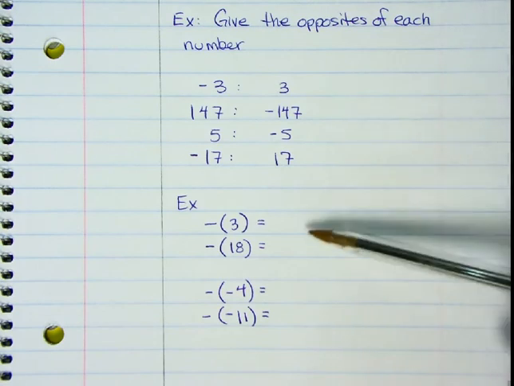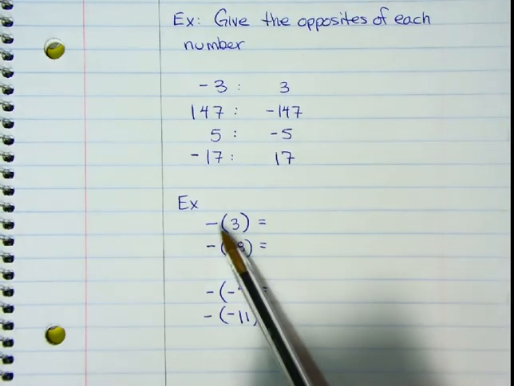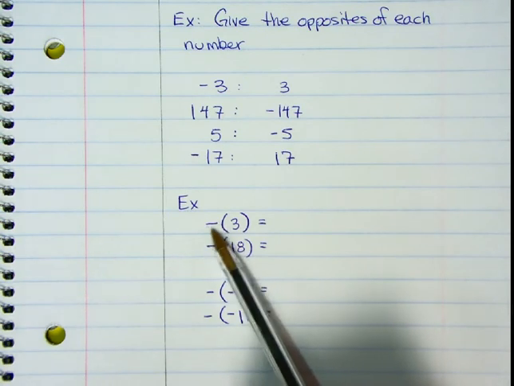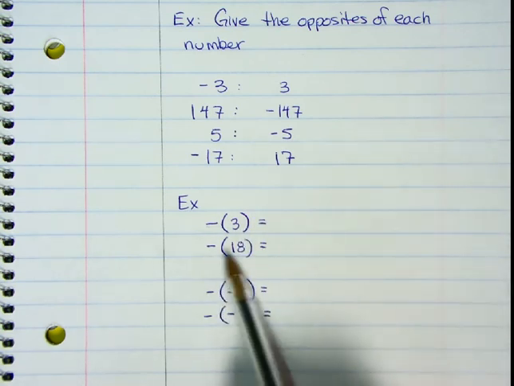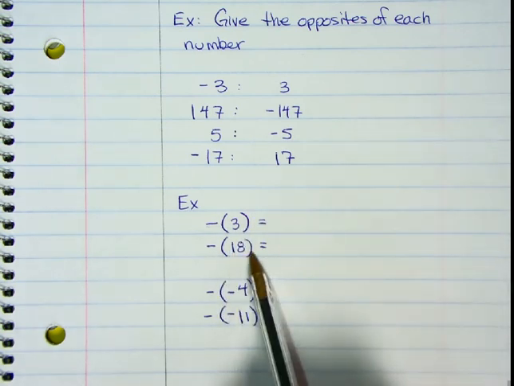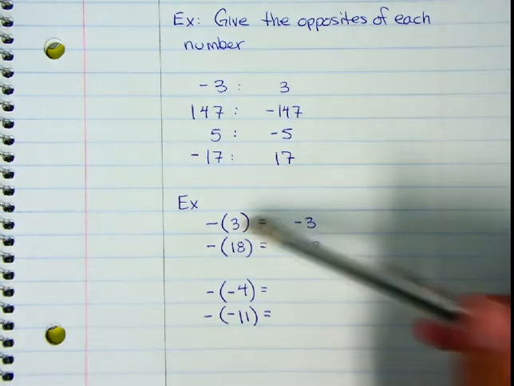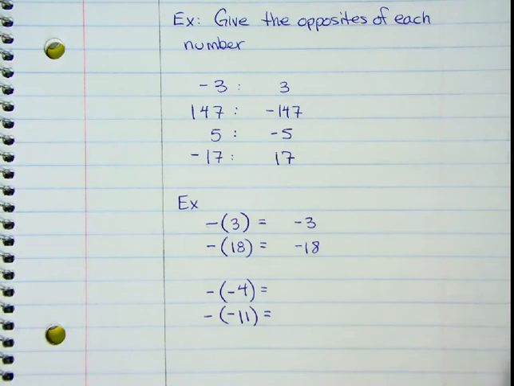You might see it in this fashion as well. In mathematics, we can write it out and say the opposite, that's what the little subtraction symbol means there. Negative means opposite. The opposite of a 3. The opposite of 18. Try those out, see what you get. So the opposite of a 3 is -3. The opposite of 18 is -18.